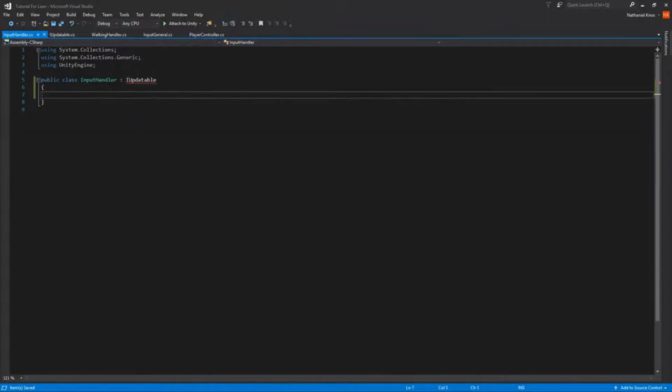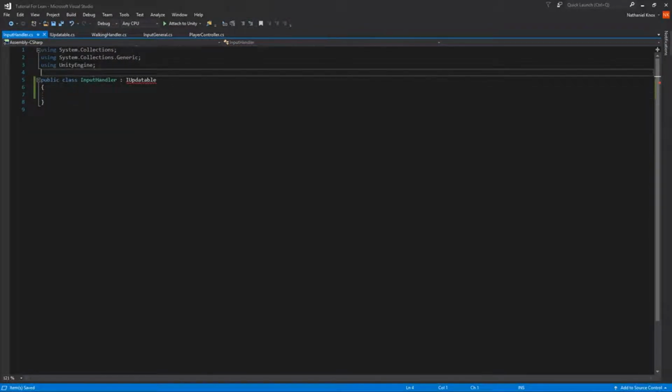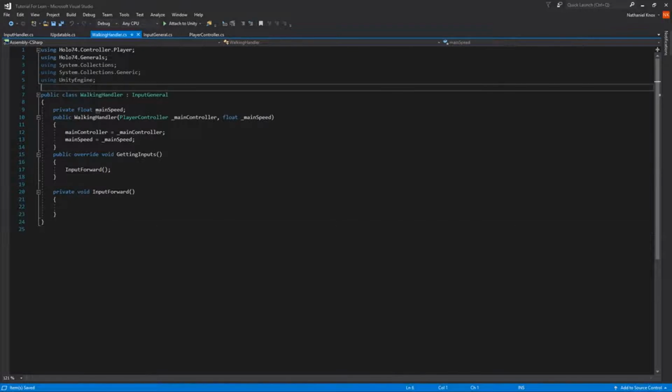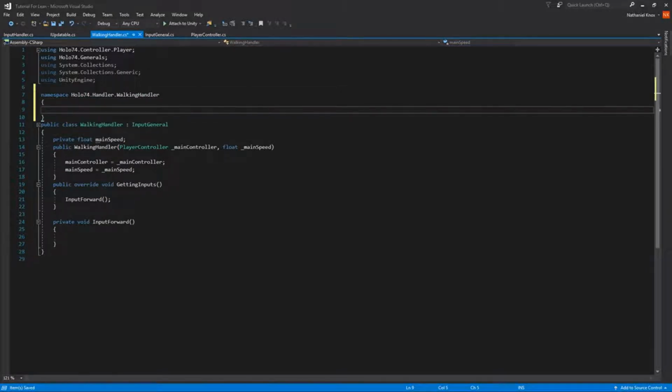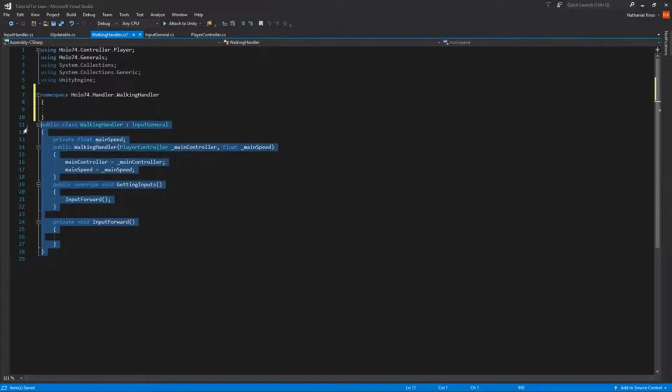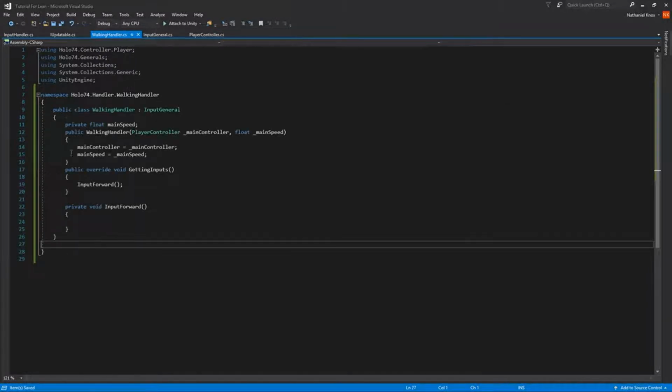Now, saying that, we want to check to see, yeah. Holo74 dot, this is a handler dot walking handler. Handlers, you could essentially give them your own thing.